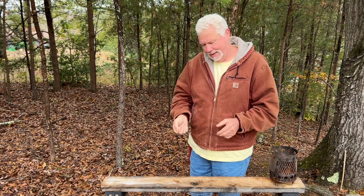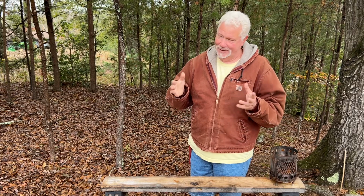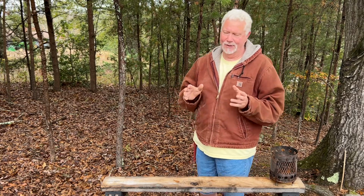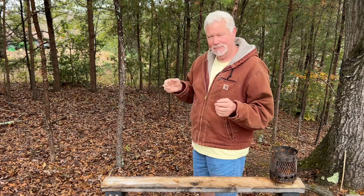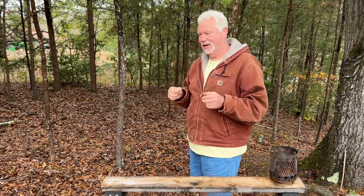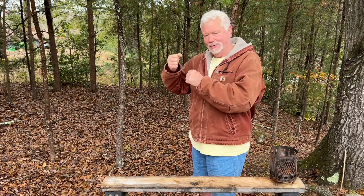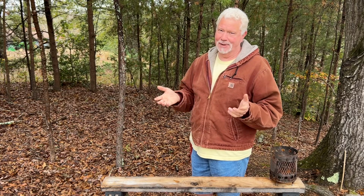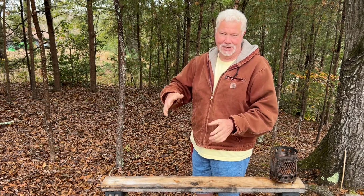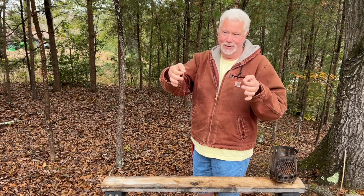And I have taken my knife and tried to expose some Fatwood, which I have been unable to do. So over the years, the last 2 or 3 years, I've had some half-hearted attempts to try to kick it and shake it and break it loose from the ground so I could pull it out. And it only just occurred to me this morning I could probably take my knife and a baton off a piece of that stump and then go ahead and prove whether it's Fatwood or not.